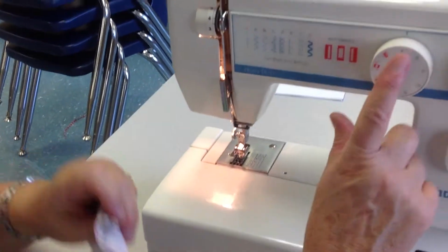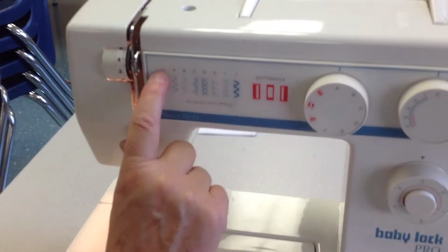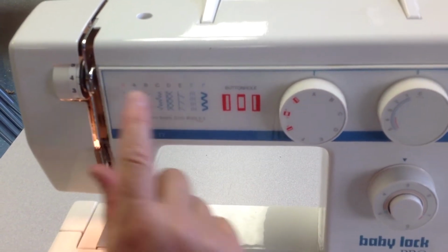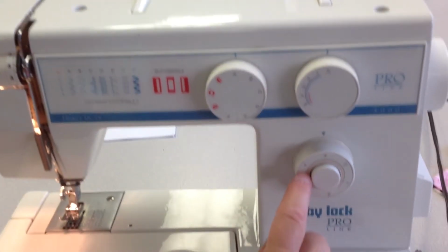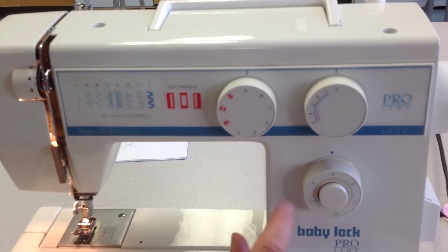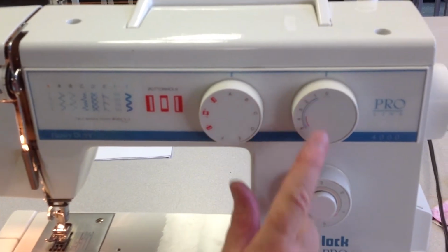All right, we're going to sew straight. So here we see that for a straight stitch, we have to be A on the pattern selector dial, and then we need to be orange in the stitch width dial. There we are. And here in our stitch length dial, we can be any one of those, but for a standard seam here, we're going to have it on 3. So a straight stitch, A03.